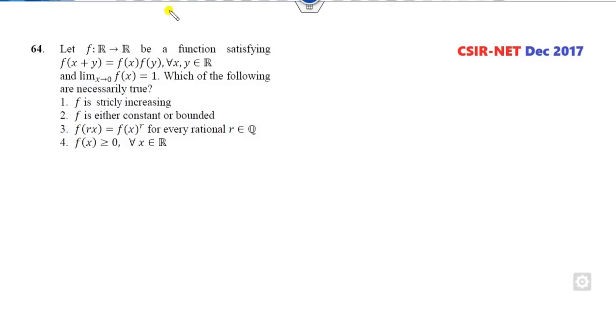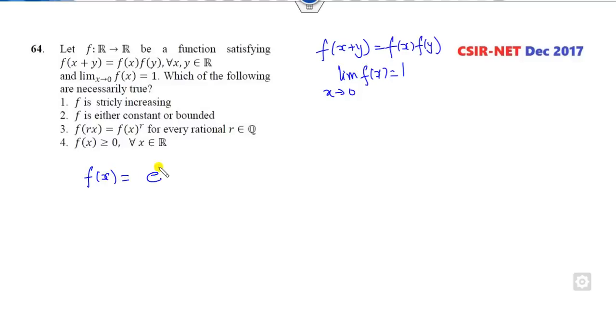Okay, look at this next question which is given to you here. A function f(x) f(y) such that limit f(x) is 1. So what is that? This is additive to the multiplicity. So what kind of function will be here? That is the only function which satisfies this property, additive to the multiplicity. So now we can check whether x0 is 0, satisfied, satisfied, satisfied. All are here. Then we will check whether f is strictly increasing. If I consider here, what is my derivative? Which is decreasing. So this option is cancelled out.